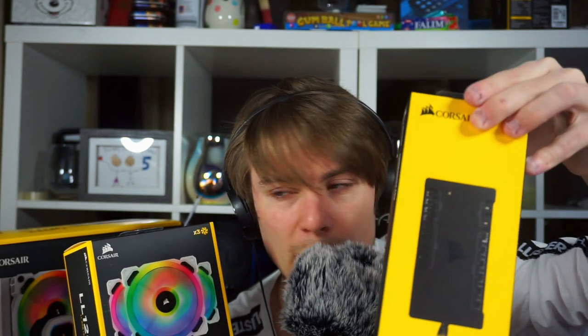But I've got another three here. There's three already installed. As I said, I bought those and put them in and kept them in there for the sake of it and connected them to these. Obviously, this can house up to six. You can buy splitters off some bloke off eBay where you can then add up to 10 to 12, because they just go 1 to 2, and if you connect 2 and plug it in one slot, obviously 6 times 2 is 12. I'm only going to have 6 at the end of the day, so I may have another black fan put in at the back, possibly.